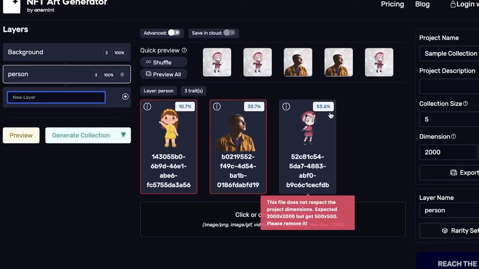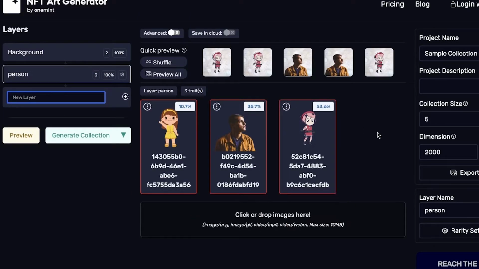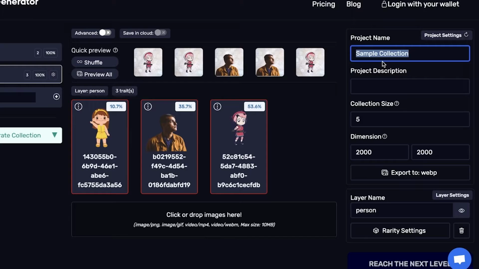Now, just because this is a sample, I'm not going to add all the layers that I would normally add. This is just for you guys to understand how to use this tool whenever you are generating your own NFTs. Now, after this, what you're going to do is you're going to add your project name. Now, the reason that I recommend adding your project name, description, all of that stuff is because it shows up in the metadata of your NFTs. Because the NFT file names and all that stuff is important in terms of metadata.